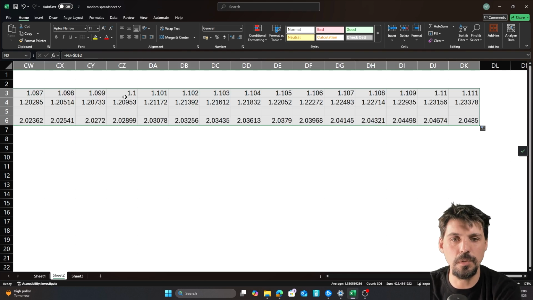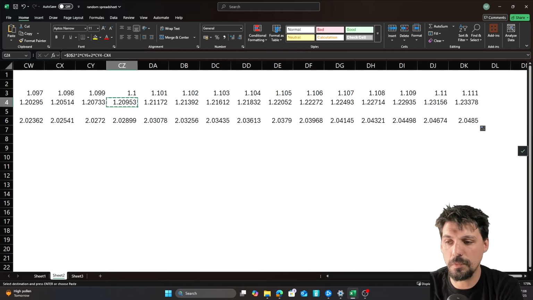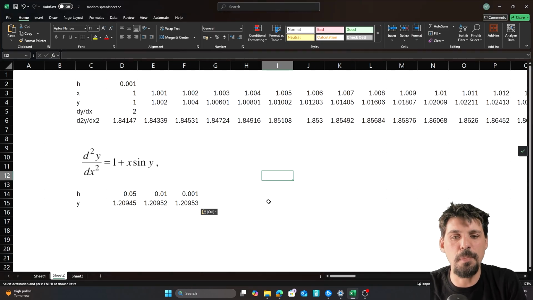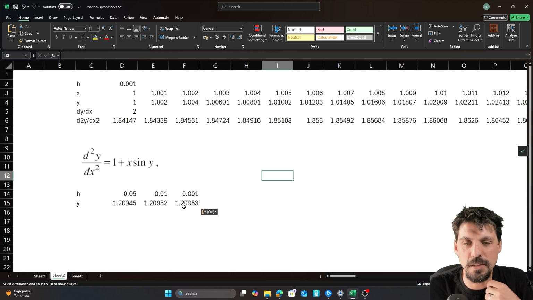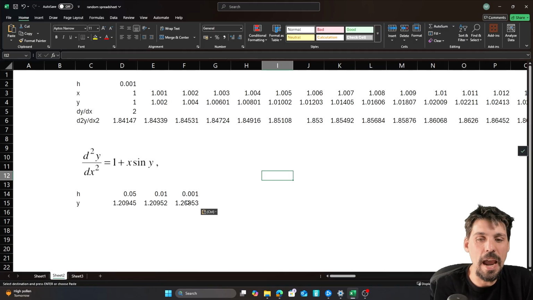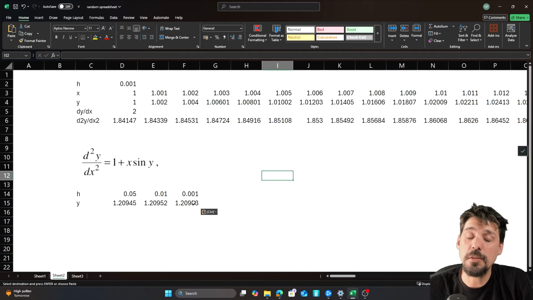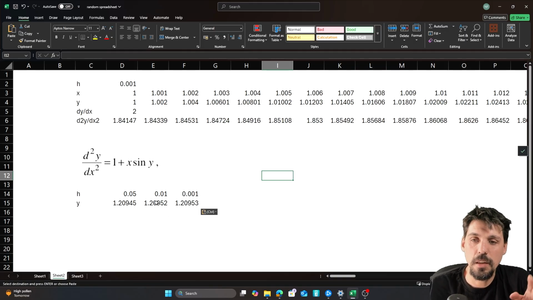So you would think that this gets better and better and better as we do make the steps smaller and smaller and smaller. But as you can see here, even with 0.001, I haven't gained that much accuracy, right? To 3 decimal places, 4 decimal places, these all concur 1.2095. So we have to weigh up the extra accuracy from the smaller step size against the added computational complexity that we got going on, which is kind of cool.